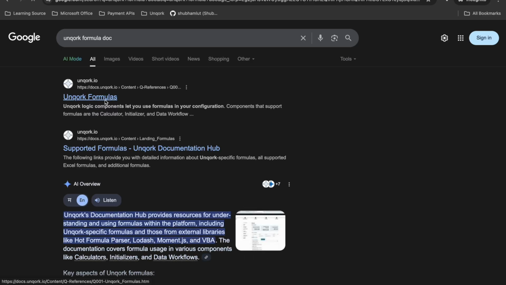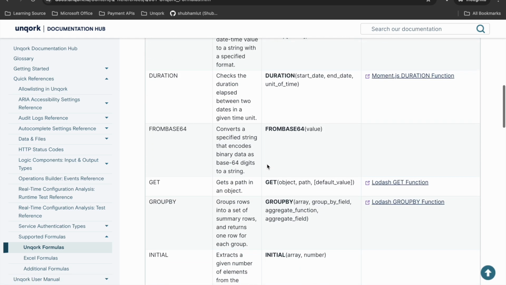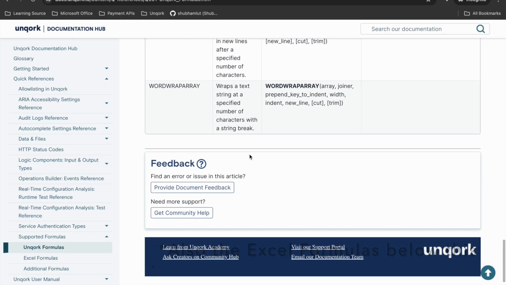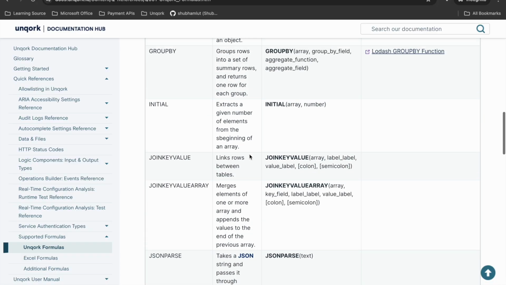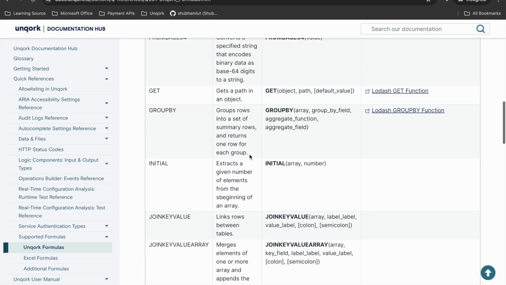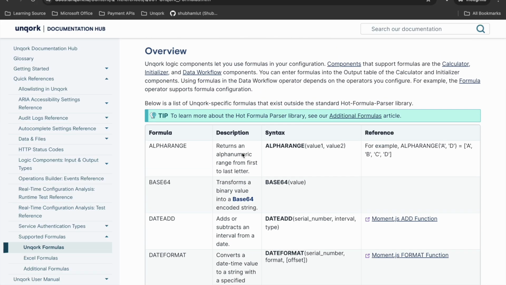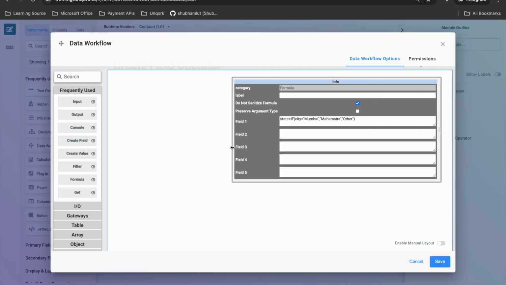Here, if you see, they have given all the formulas which you can use. This is documentation that you can keep handy, so you don't need to remember all those things, but if you want to see if something can be used, then go ahead and use it. And I think other things are pretty similar to what we saw in other operators.